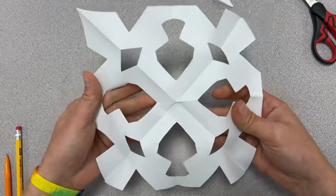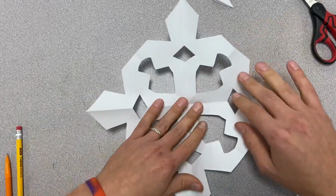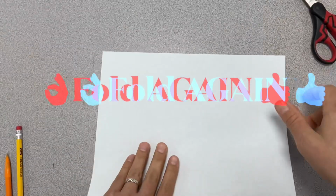Ooh, I like this one though. That one looks really, really cool. I like that on there, but I want something a little bit more complicated, a little bit more pieces on there.